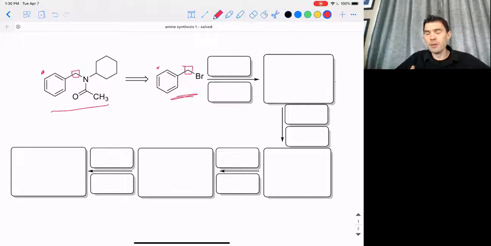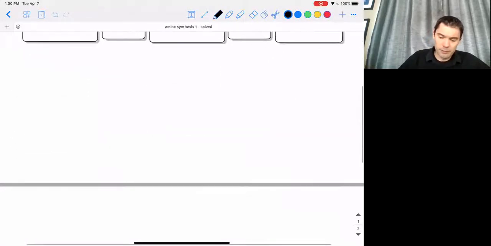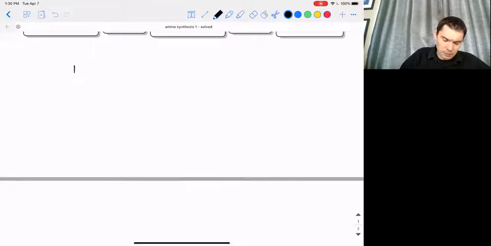On its surface, this means that we have to do a couple of things, and ideally we're going to have to form not one, not two, but actually three separate highly selective carbon-nitrogen bond-forming reactions. And so let's just talk through what some of those are and what some of the common pitfalls might be down below.